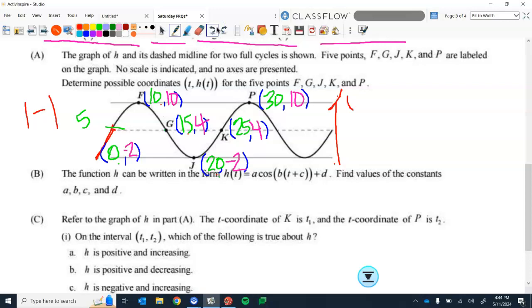Okay, so then for the B part, it can be written in this form. So it has to be cosine. I can't decide I want it to be sine, because they straight up told me cosine. And so my cosine could start here, it could start here, it could start here. It's just got to start at a max or a min. If I start at a max right here, then A is going to be positive. Now, it's asking me to find the values of the constants. Don't actually write it in the form of an equation. If you do and everything is correct, then you're fine. But if you mess anything up in the equation, the whole thing is wrong. They didn't ask you for it, so let's not do the extra stuff, okay?